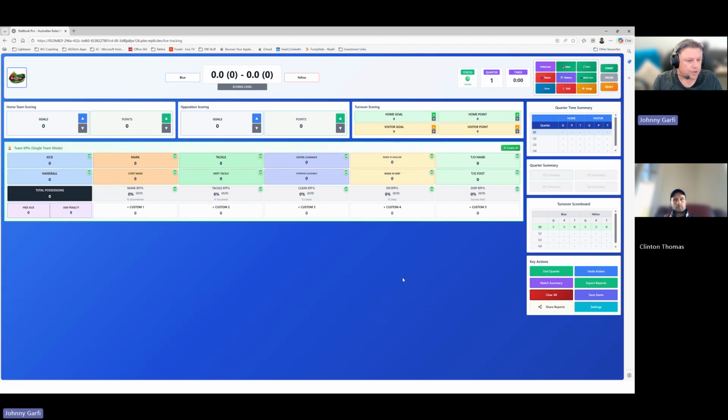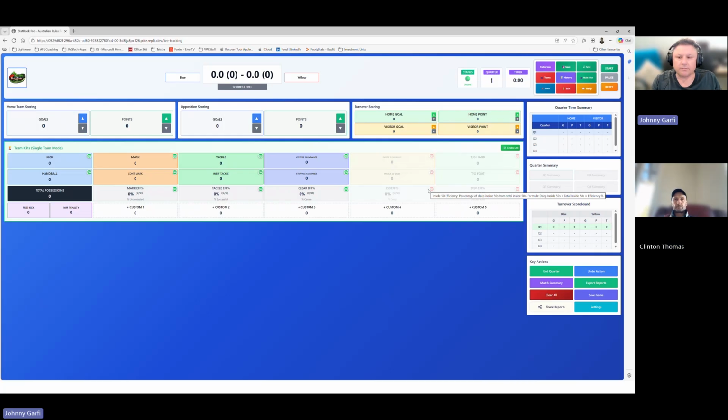Say we just wanted to track our own team and didn't want to track the away team. We start to declutter the dashboard interface, and we can also turn off any of these default KPIs. This is probably more for a mum or dad volunteer at an under 16s game, where the coach goes, "Can you just track for me? I want tackles, marks, kicks, and inside 50s."